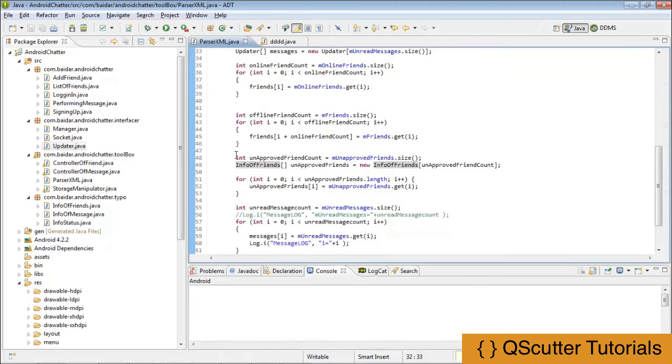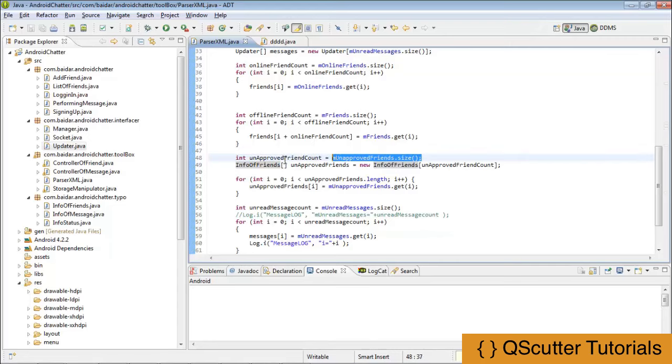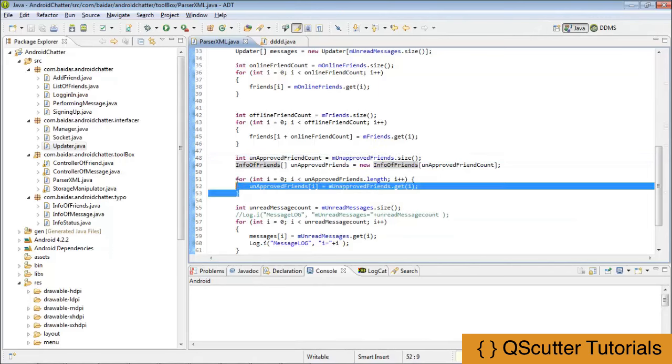I also repeated a similar step with the unapproved friends, that is, how many unapproved friends we have. I put the size of the unapproved friends inside the unapproved friend count, created it and put it inside the info of friends array, just like creating and declaring its instance. And then I looped through each and every unapproved friend.